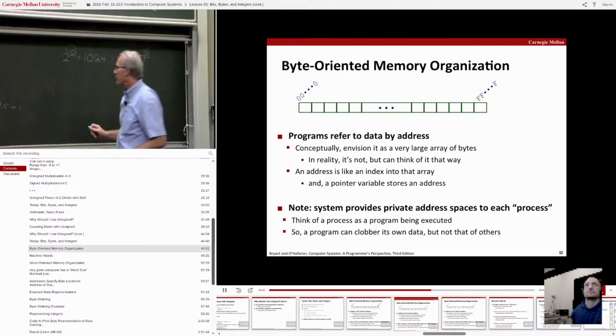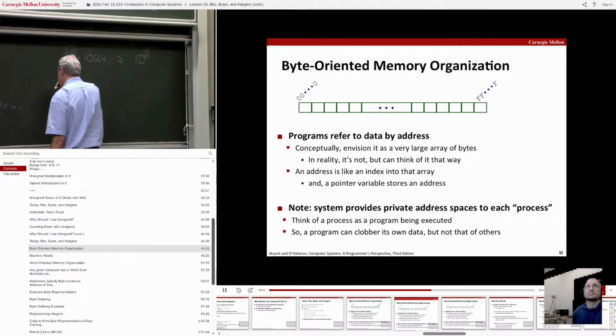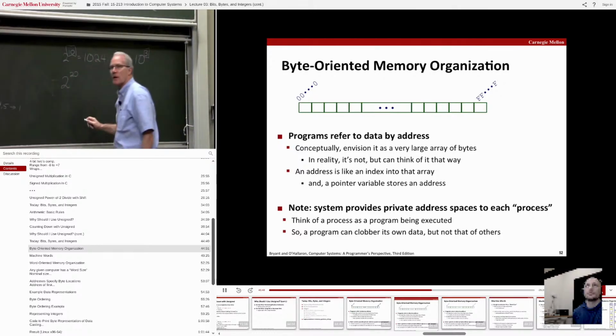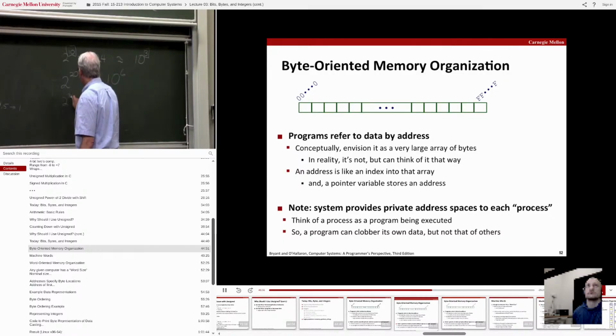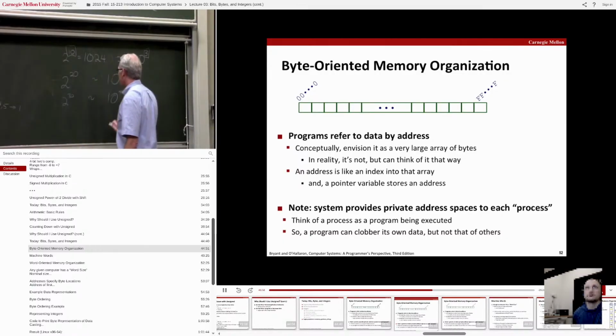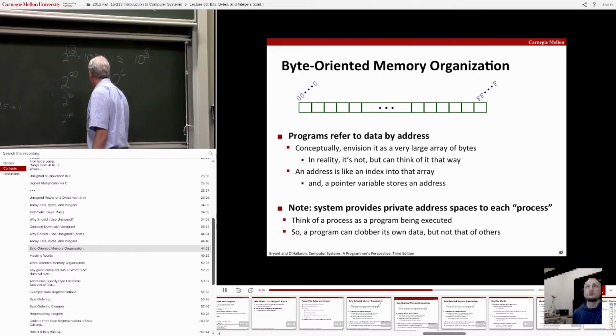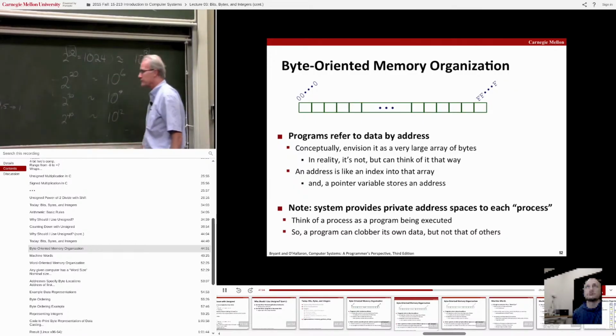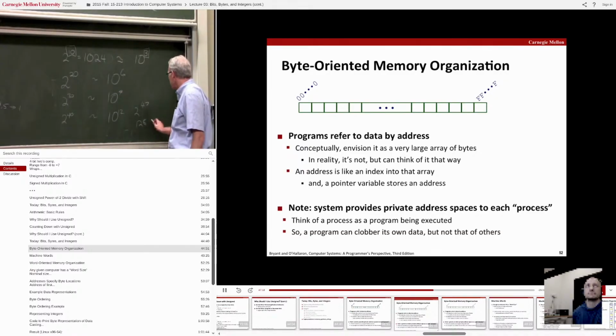So for example, 2 to the 20th is around 10 to the 6th. 2 to the 30th is around 10 to the 9th. 2 to the 40th is around 10 to the 12th. And so that would tell you that 2 to the 47th is around 128 times 10 to the 12th, which is 128 terabytes. Tera, 10 to the 12th.